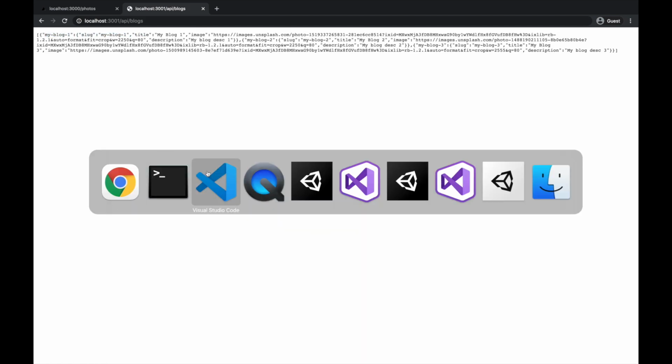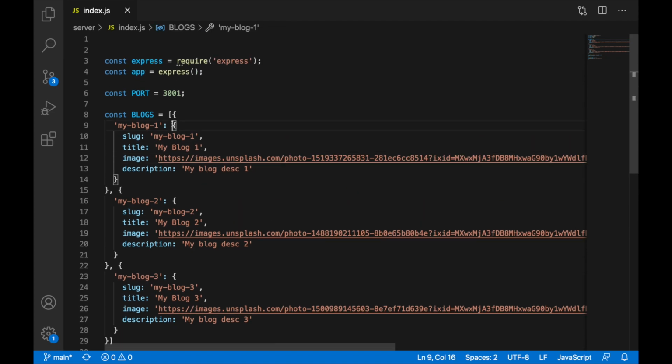Okay, so we have here blocks, the array of the blocks where we have an object with a key and the data of the block. Actually, what I'd like to achieve here, I would like to send here only blocks data. I don't need to include here the structure, the key, and the value. I would like to send back only these objects here, the array of these objects here. So this one, and this one.